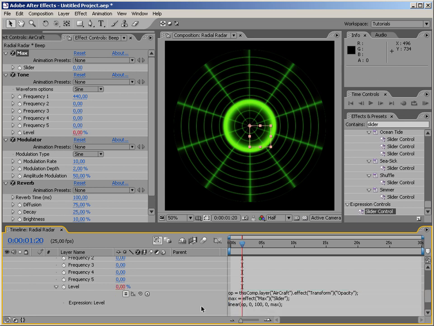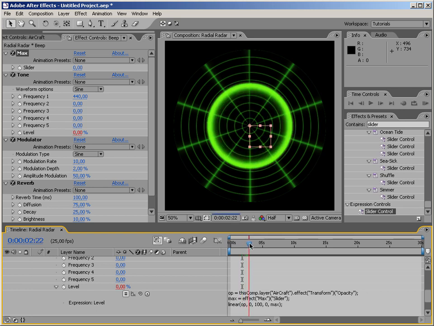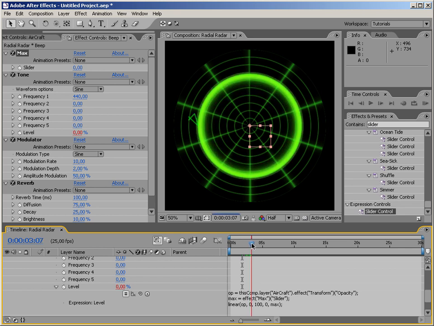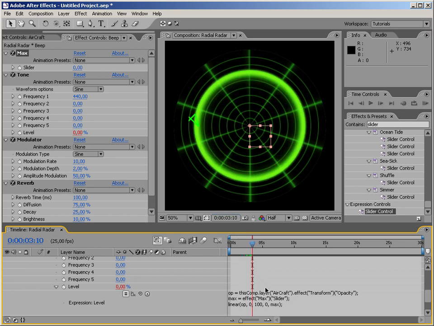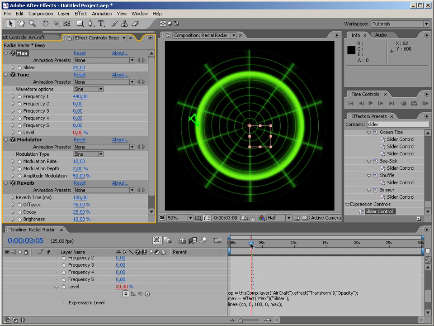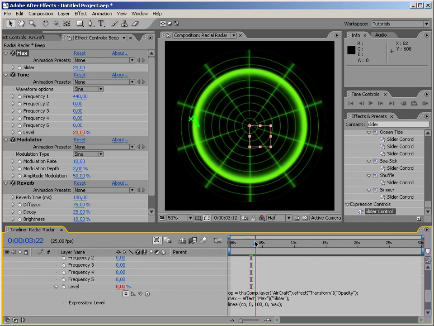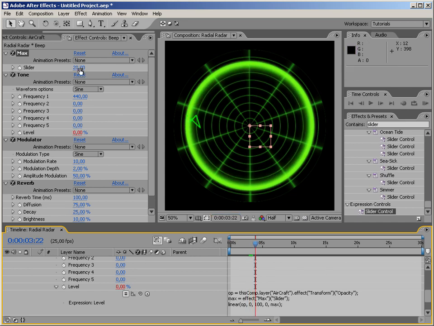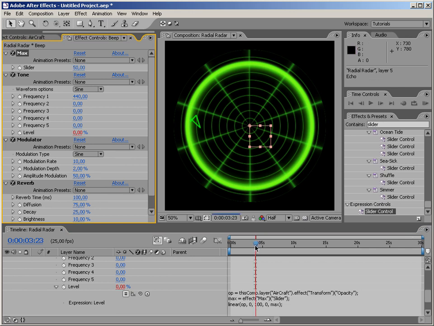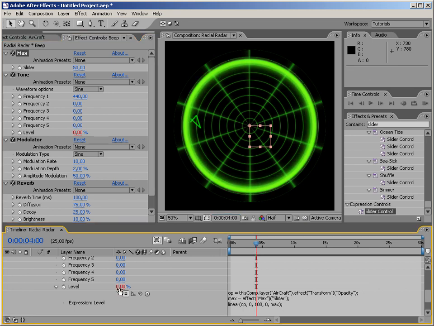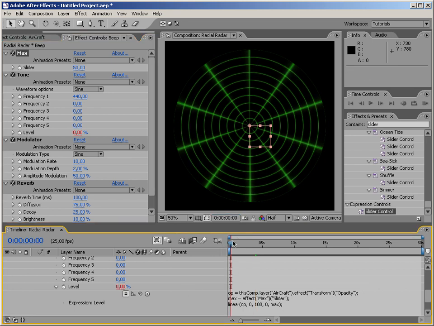but I've probably made a spelling error. That's right. Okay, now let's just look for a keyframe where the collision is taking place, and let's see how the level is going to change. Well, it doesn't change because the slider is set to 0, so let's set this to 20, and we already see that we have a 20 value in here and 0 in here, and that's good. If we set this to, for example, 50, we should get the same effect. I don't know why this doesn't update in here, but I guess this should work.